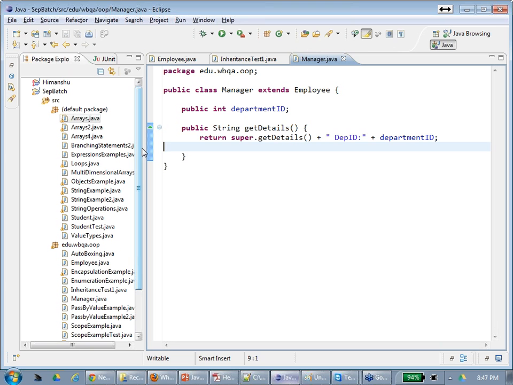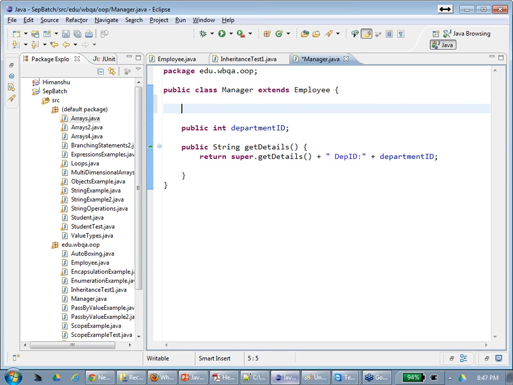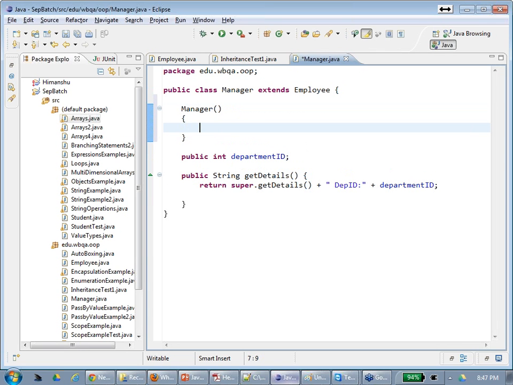But if it is a child class, the compiler will also put a call to the parent constructor. Every child constructor should call the parent constructor.